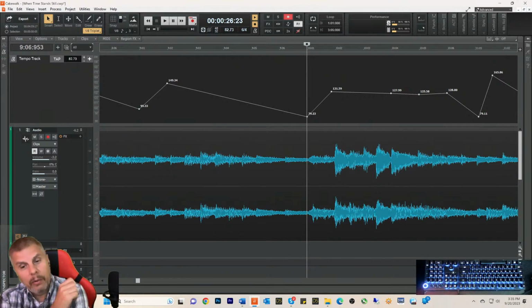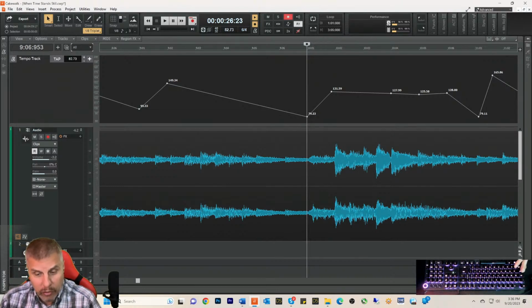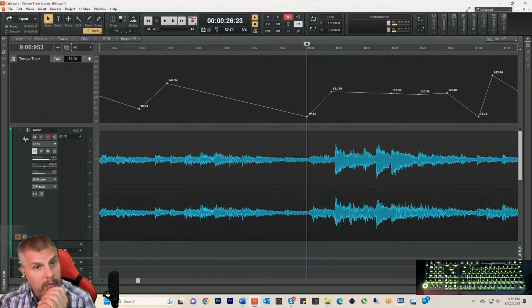Now, there is the other way of doing it where I could just force this, drag and stretch all of these pieces in the song so that they follow a beat.